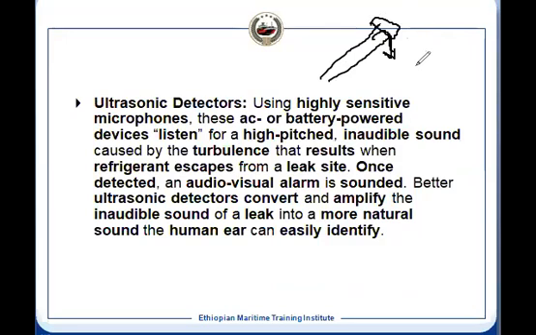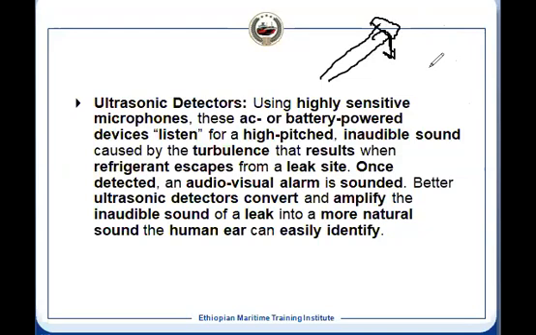In that case, what will happen? Once there is a pressure drop, there will be a velocity, and that velocity will make a noise. It will generate a sound. It might not be audible to us, but there has to be a sound when a fluid is coming out from high pressure to low pressure, if there is a leakage. And this is sensed by the ultrasonic detector. Once it senses, then what happens?